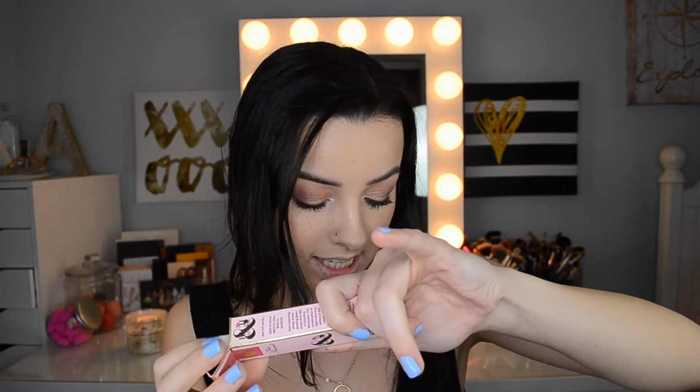Okay, and then last but certainly not least, we have a lip gloss. Super exciting. This is the Too Faced Rich and Dazzling High Shine Sparkling Lip Gloss in the shade Crazy Rich. It says it retails for $21. It says sparkle and shine with each twinkling shade of this high shine gloss that brings dimension to the lips with an innovative, cushy, and comfortable texture enriched with natural oils, and it has a unique blend of light reflecting glitters and pearls for the ultimate rich effect.